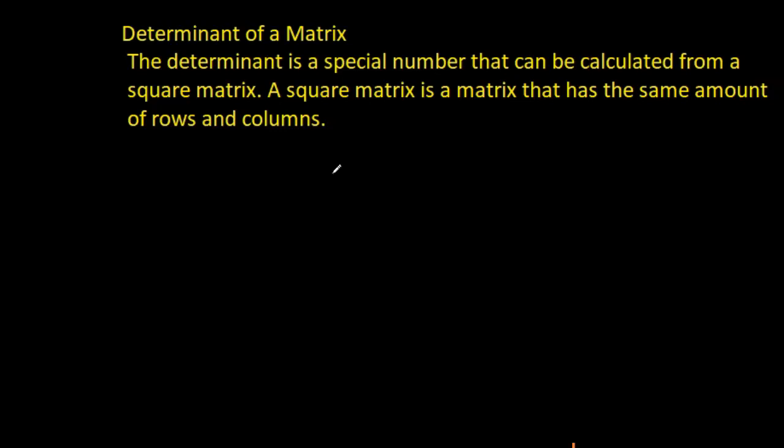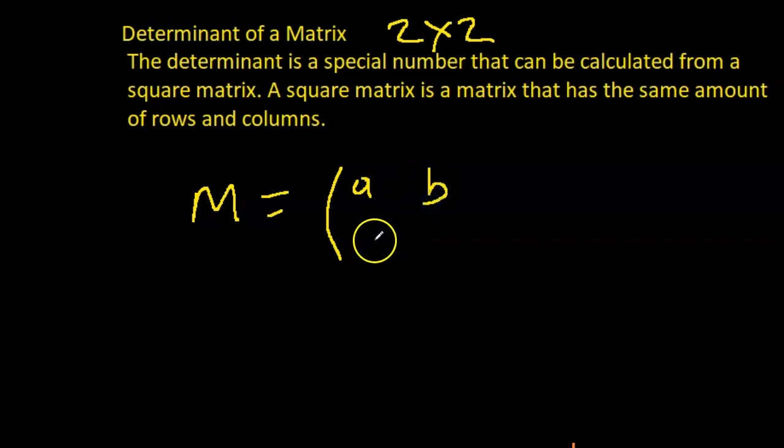Now the focus for this class will be the 2 by 2 matrix, the matrices having 2 rows and 2 columns. Alright, so matrices in this form: A, B, C, D. So these are the types of matrices we look at, 2 by 2. When we start doing the CAPE classes, we look at the 3 by 3 matrices. But for the 2 by 2, finding the determinant is very basic in terms of how we denote it.